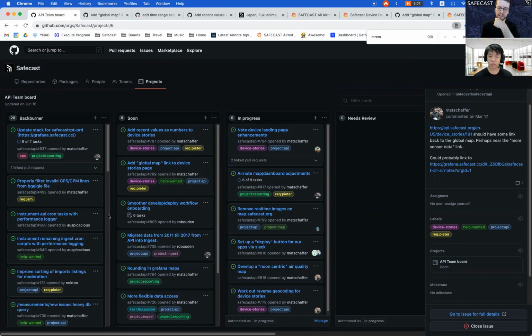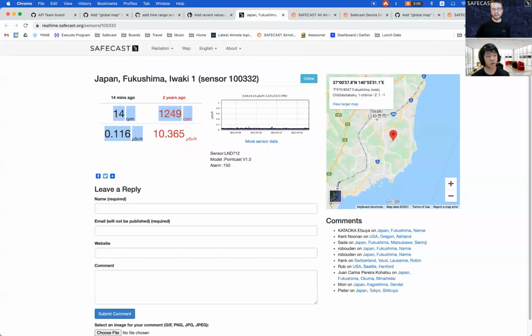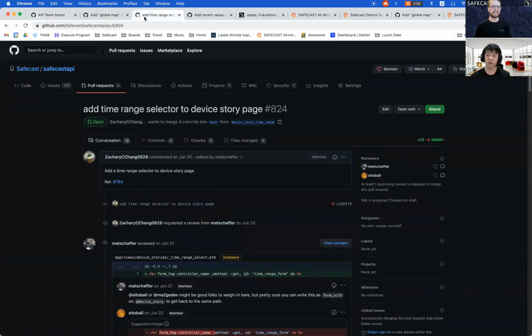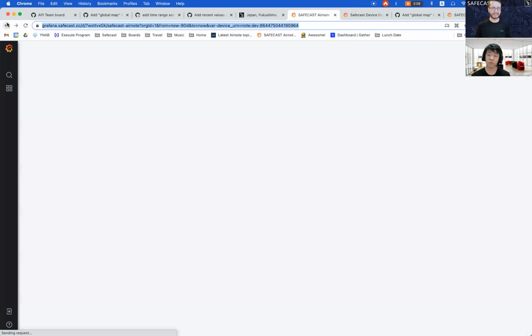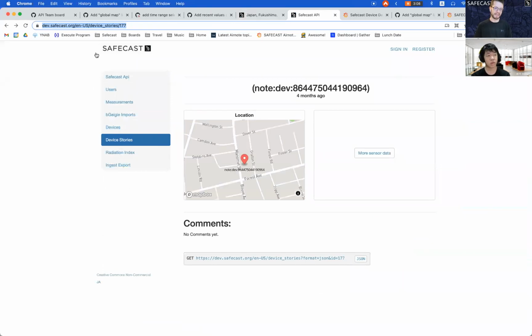I think it'd be useful to have MREM display, but from talking to Joe, it seems like a lot of the people who are interested in MREMs are kind of okay with microsieverts per hour, but it would be nice if they could see it in MREMs because it's what they're used to. So for right now, I'm just using the display like temperature in Fahrenheit. So it might be an easy one. I just don't know for sure if it's going to scratch a major itch for the project or not. Not to say it's not worth doing, but just something to keep in mind. If it's an easy fix, then by all means go for it.